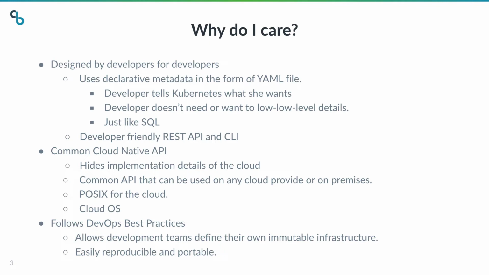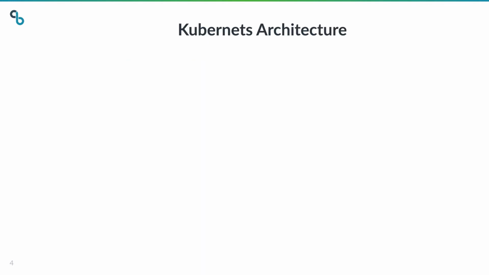I can have a multi-cloud environment, so that I can have a development environment locally on-premise, which might be my development testing one for my developers, and then have production running out in the cloud. So that's why we care about it. And you can see that's why it's helpful for CloudBees and why it's helpful for our customers. So now we know what it is and why we care about it. Let's do a quick dive into the architecture.